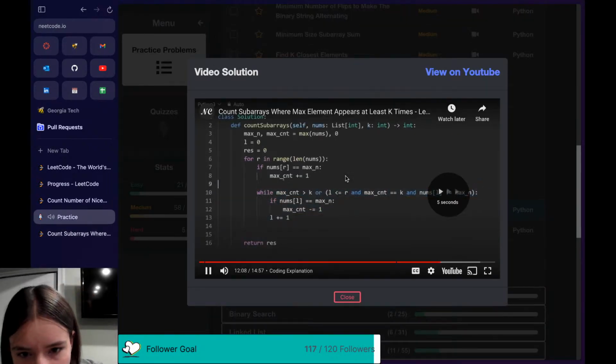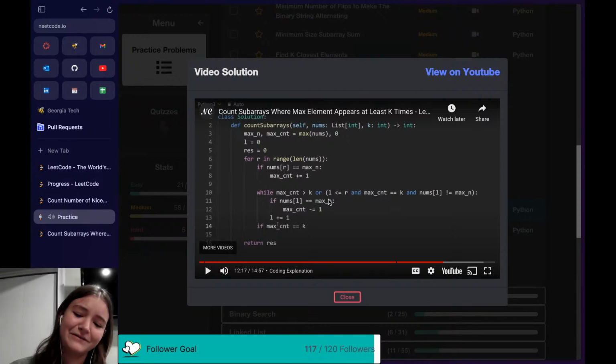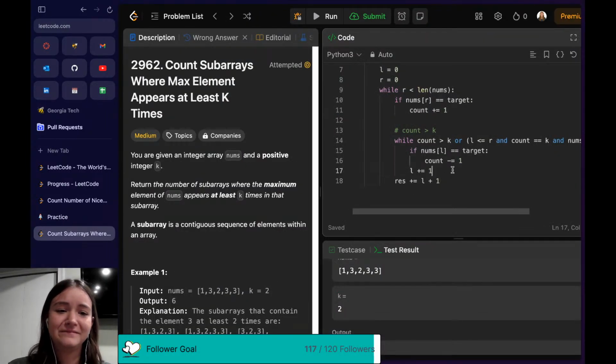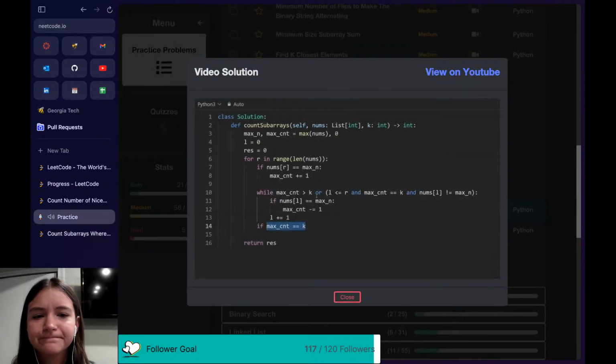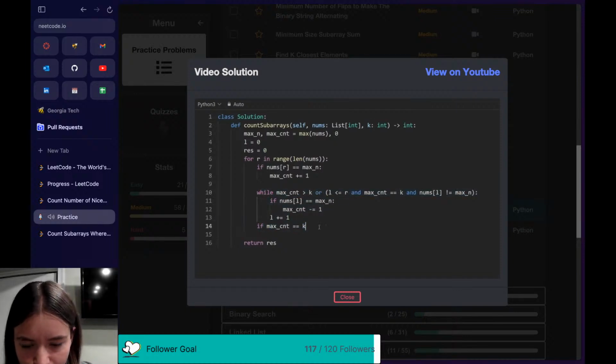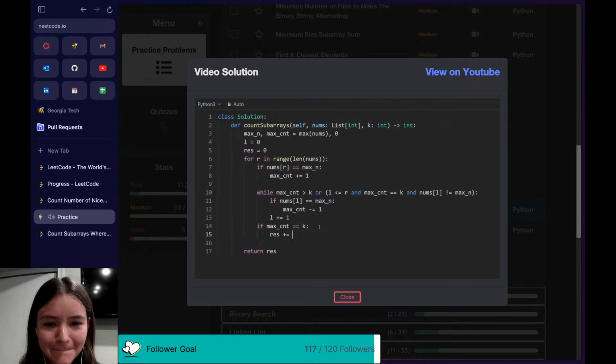This is over. Here, we have to check. We have to do this check! Do we have exactly k? If count equals k. And we'd always have exactly that many k, because if we had more, we would have shrunk the window, of course. So if this is the case, then we will update the result. We're going to update the result by adding to it the left pointer plus 1.